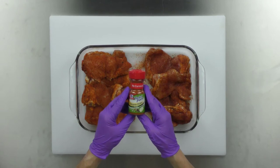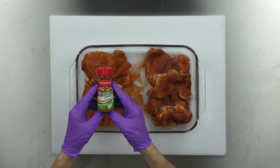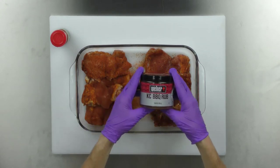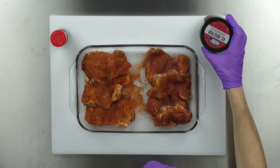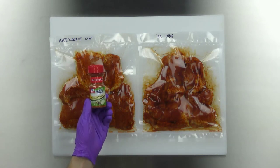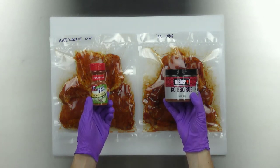Separate the rotisserie chicken dry rub seasoned chicken pieces from the KC BBQ dry rub seasoned chicken pieces in preparation to place into pouches, then vacuum seal and label. Once the dry rub pouches have been vacuum sealed and labeled, stack the pouches flat in your refrigerator overnight.